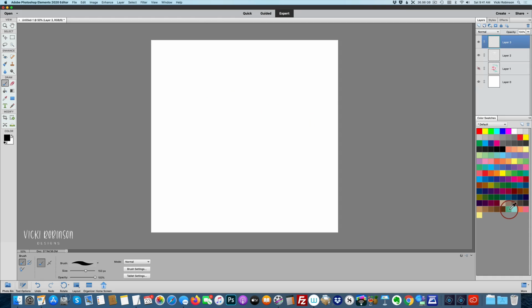And then I'm just going to bring my cursor over to these swatches, and I'm just going to choose one, and then I'm going to start to paint. And you can see that every time I choose a new color chip, my foreground color changes to the color of the chip, and I can paint in those colors. So that's easy enough, right?